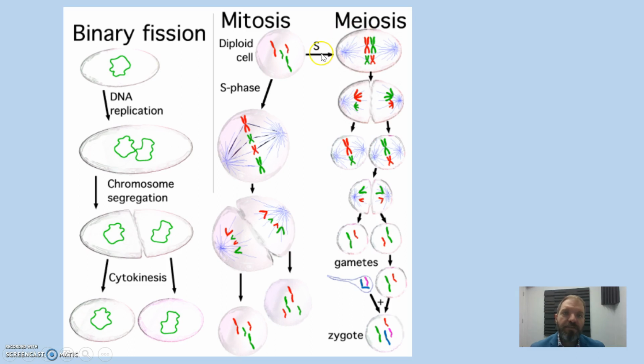Mitosis and meiosis are types of cell division that happen in eukaryotic cells. Eukaryotic cells in multicellular organisms are considered diploid. That means that they have two homologous chromosomes for each of their chromosomes. So this small chromosome, there's two different versions of that, and the large one, there's two different versions of that.